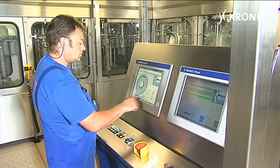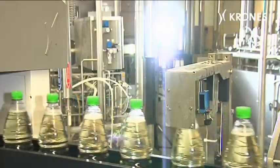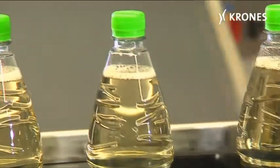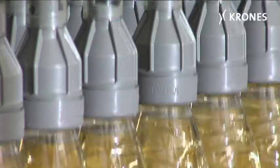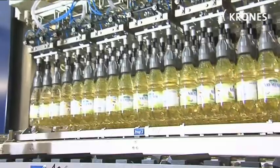Our water has very balanced, gentle mineralization. We've got a pH value of 7.6 here. This underlines how gentle it is and makes the water very mild and easily digestible. In conjunction with fruit, this offers an excellent combination for light spritzers or near-water products. So we try to be a complete range vendor — for the whole day, for the whole family.